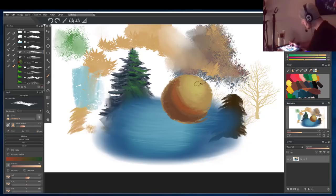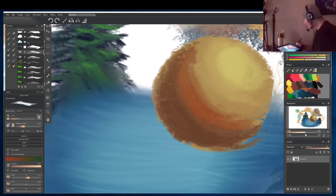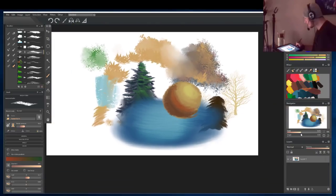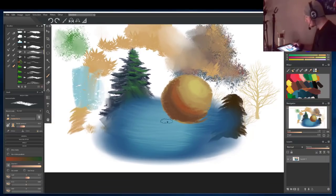And I could also use a blender tool, but yeah, I like that. I mean, that right there is pretty easy to do. It's a little bit too much texture in that, so I can change the texture to more of a canvas texture, and that would probably be a really good paintbrush. And then maybe change the shape of it. Take this exact same shape and maybe recreate it, make it more roundish, more ovalish or something.